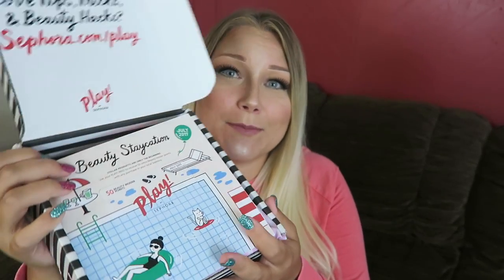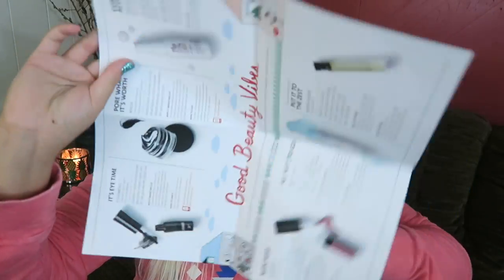Including one from Maddie and Bonsai Vapor — you guys are so nice, and you better believe I already spent it. I've had this box for a while and haven't been able to open it and make a video, so I'm so excited. Here is this month's play card, which matches the theme — Beauty Staycation is the theme for July. The play card gets you 50 extra Beauty Insider points when you use it within the month. I can use this until the end of August. Here's the bag — it says 'Glamp Out.' Let's open it up.